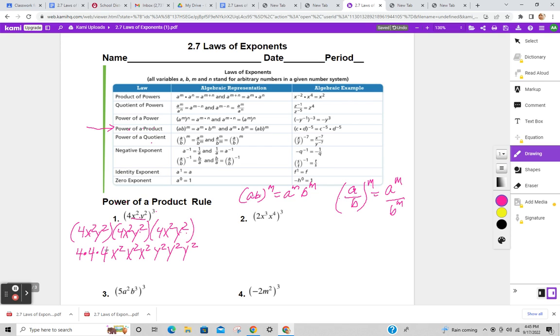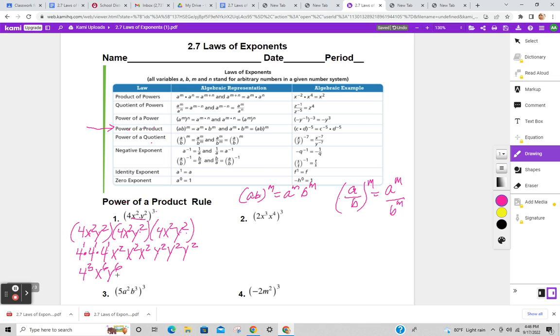All right, so I see that these have no powers. Remember, any number that doesn't have a power, the power is automatically 1, so you can express it. So I'll do that here, here, and here. And now you can look at these as powers with base 4. So I'll keep the base 4 and add the exponents 1, 2, 3 using the product rule. Keep the base x and add the exponents 2, 4, 6. Keep the base y and add the exponents 2, 4, 6. So I simplified this power using the product rule.